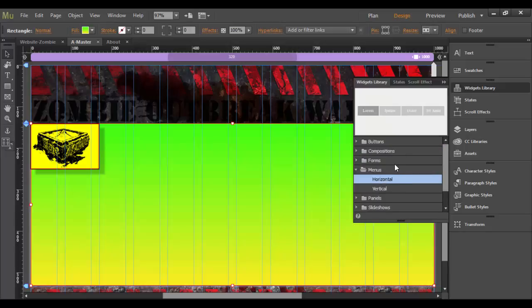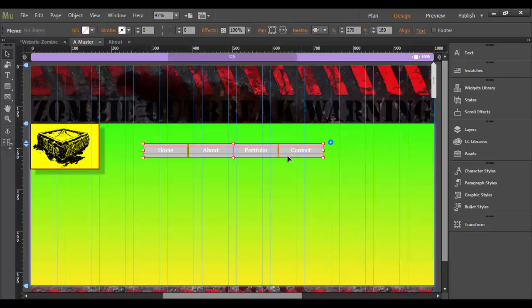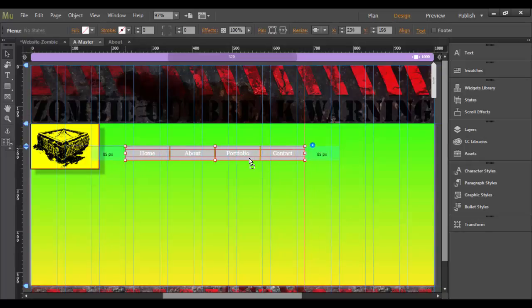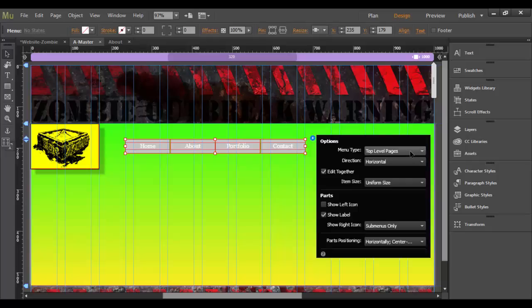We'll go through several of these widgets later on. So you have the option of horizontal or vertical, and it gives you a little preview up here of what it's going to look like. I'm going to drag out the horizontal. It really doesn't matter which one, because once you drag it out, you can choose either one. I'm going to collapse this library here. Once you drag it out, you can place it wherever you want, and then you can click on the little blue circle with the arrow, and that brings up the options. We're going to go through these options one at a time.